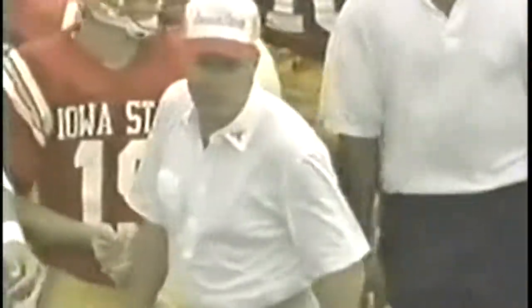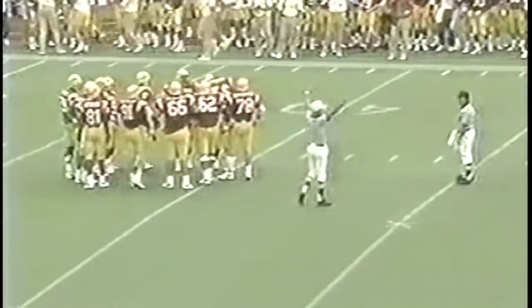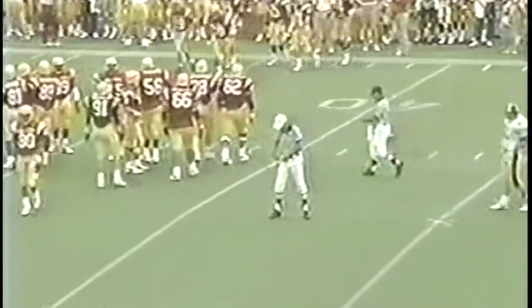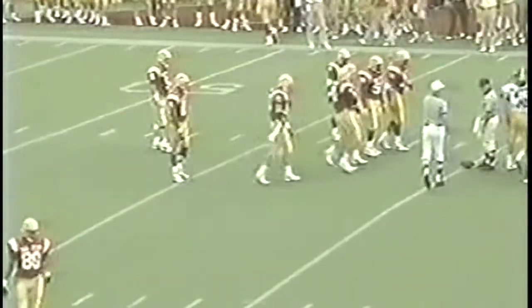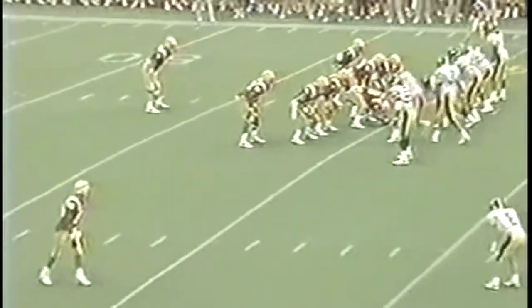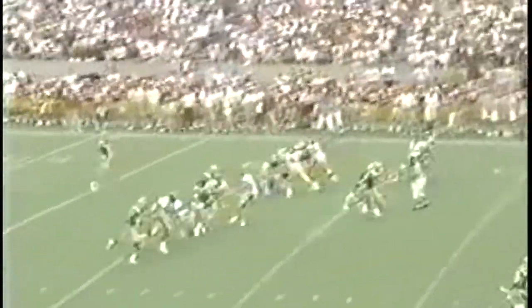Coach Walden, a native of Aberdeen, Mississippi, and a quarterback at Wyoming — he led Wyoming to two conference titles and was once the Skyline Player of the Year. Now a delay of game penalty against Iowa State's going to put the ball back at the 40 yard line. Some confusion — those are the kinds of problems you don't want on your team, not knowing what to do in critical situations. It's early in the game and season, so mistakes like that can happen. Antula will be back to receive a punt from John Schnoor, the left-hander — four punts last week for a 40.8 average against Eastern Illinois.